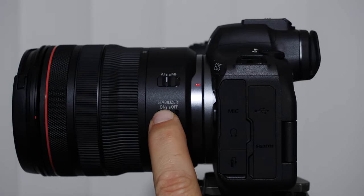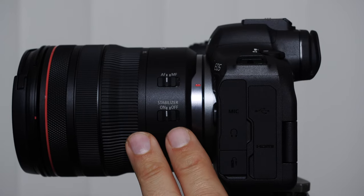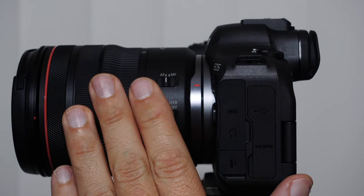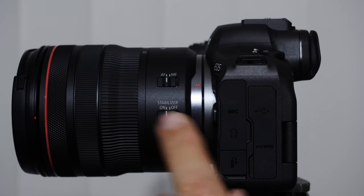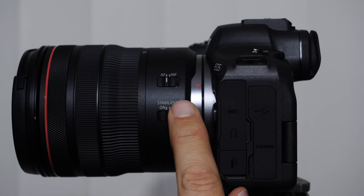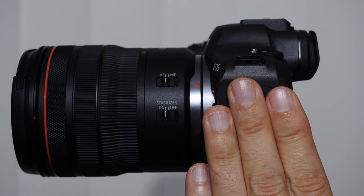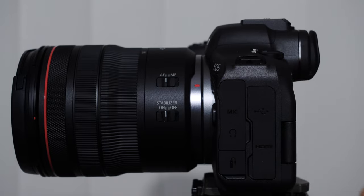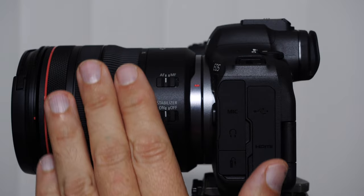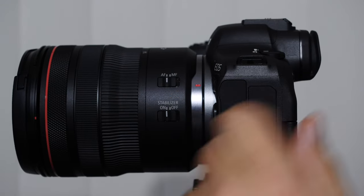We also have the ability to turn off, in this case, the stabilizer. The stabilizer is the image stabilization built into the lens, but also built into the camera body. So when you turn this off, it should turn it off altogether, both of them. When you have a stabilized lens that works well with the in-body image stabilization, you can get some amazing shots, even hand-holding the camera. That's a discussion for another lesson. Just know there's some control switches on the side of the lenses.